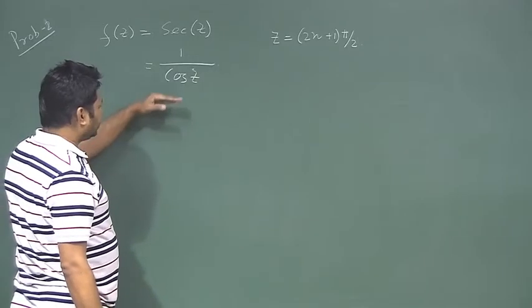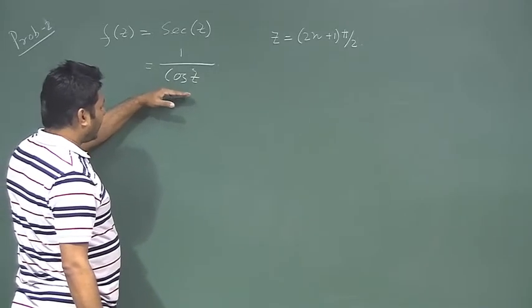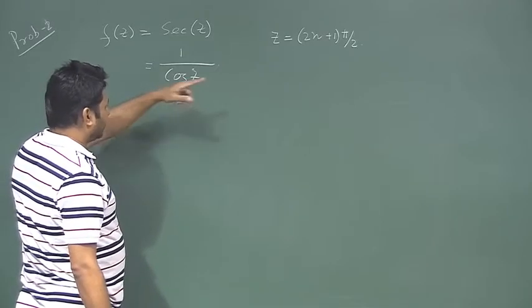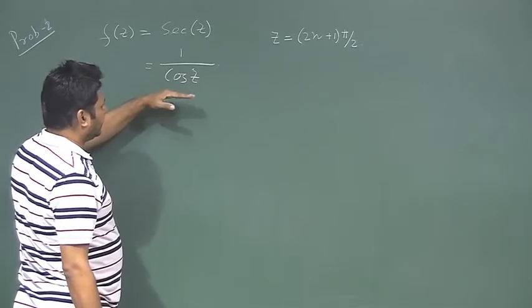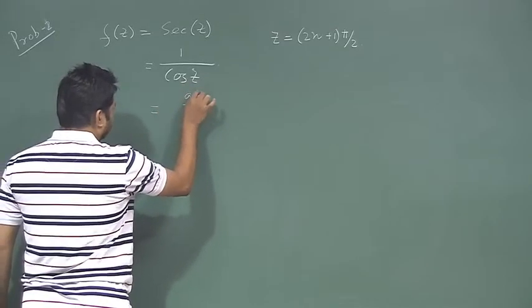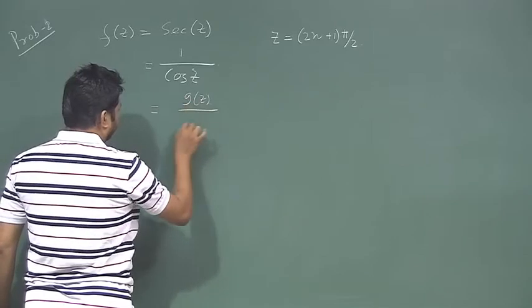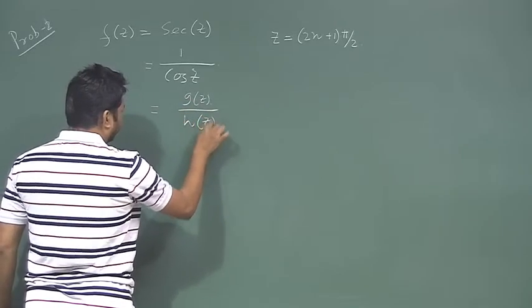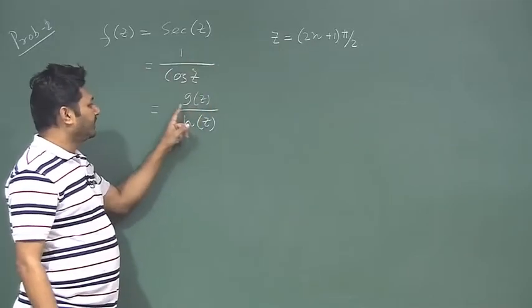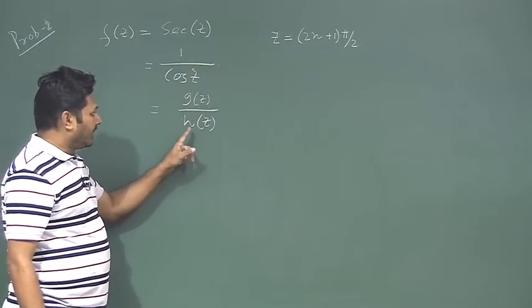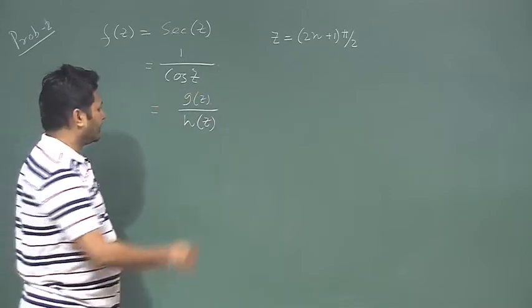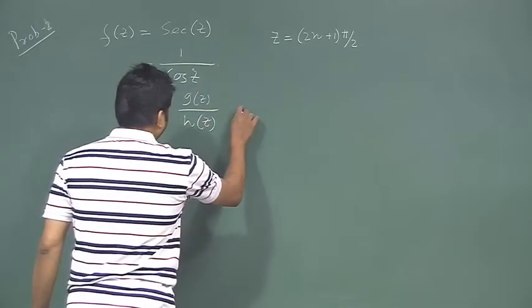Now, again we have the same problem in our hand. So, if I try to find out the residue of these things, I can consider this function to be g(z) divided by h(z). Again g(z) at this point is nothing but 1. So, it will not be 0, and h(z) is 0 because at that point it is a singularity.